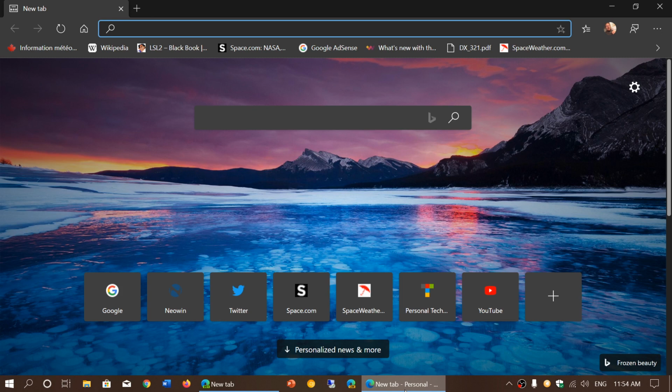Another question concerns privacy. Privacy is always a big concern. And when we talk about big companies like Google and Microsoft and so on, most of you are a little wary. But, I don't use Chrome because I don't want Google to track everything. And now if I use the new Edge, well, it's Microsoft that's tracking everything.